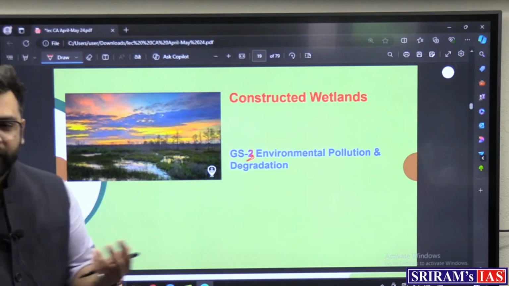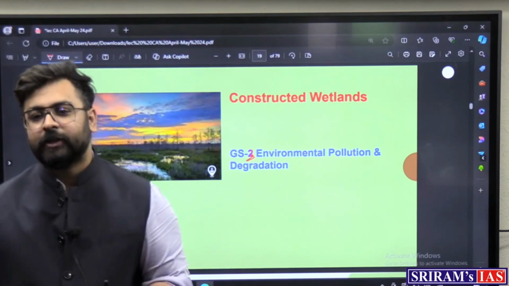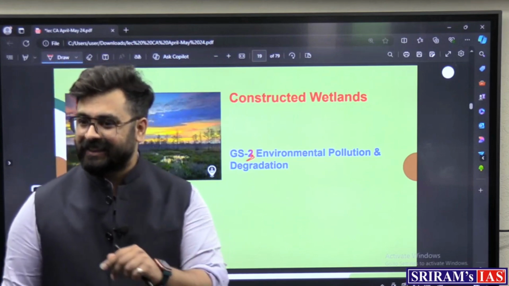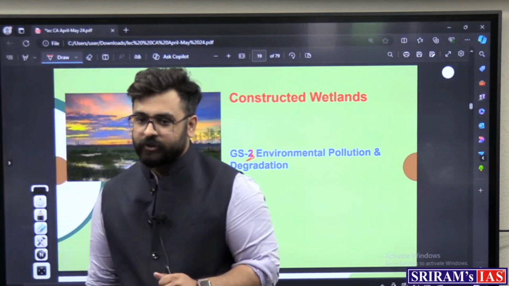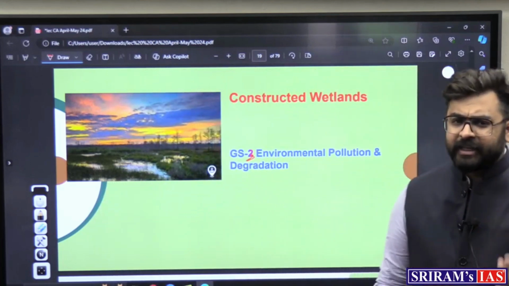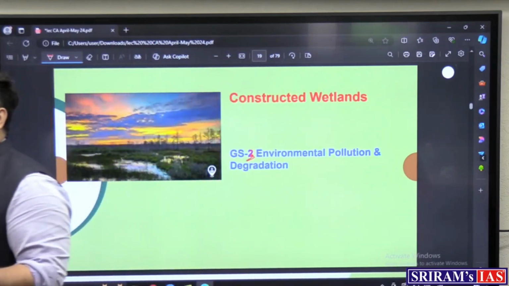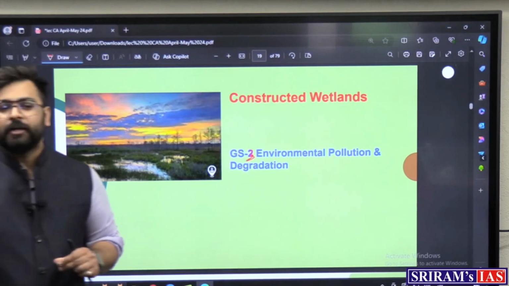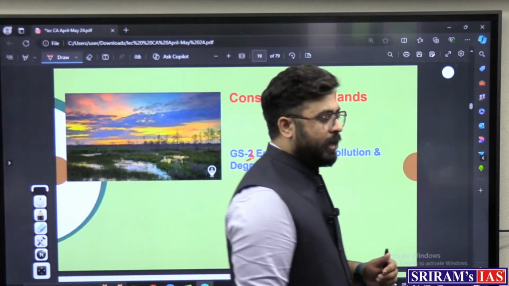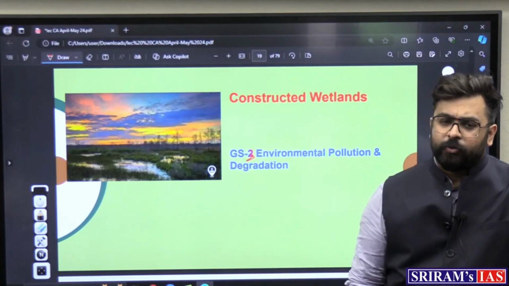So what all places generally does land and water meet? Coastal areas where sea water and land meets, then around the lakes, then around the rivers, or any such area which has a very high water table. It could be some portions of forest which are marshy and swampy, even that will be considered as a wetland. Okay?